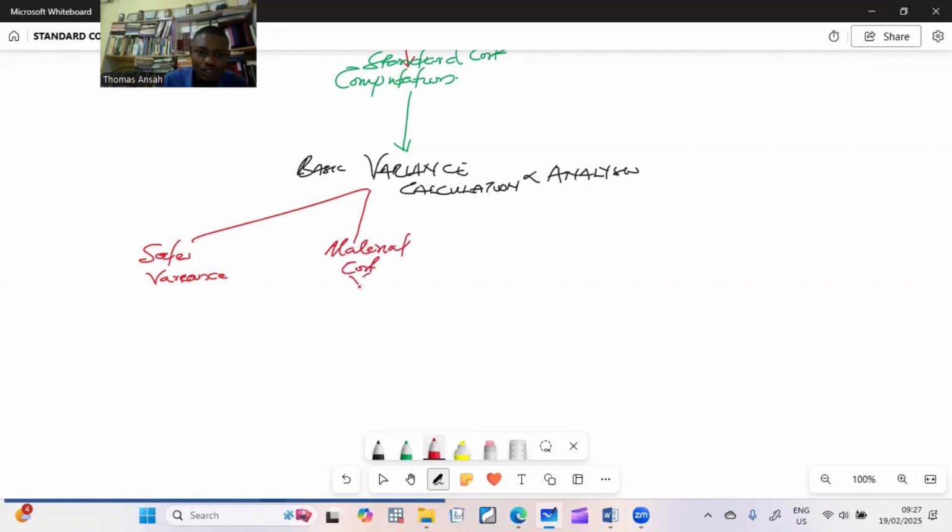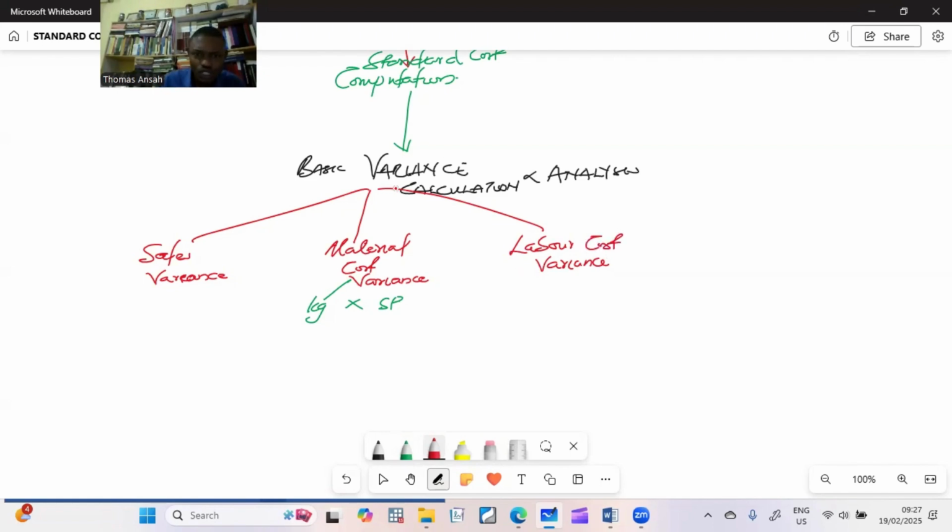Of course, I don't want to break it down now because you do know that to have a material cost, you need a quantity multiplied by the price. This one we will split into two: material usage variance and material price variance. You don't need only material when you are producing, you need labor. So we will look at the labor cost variances, and that one too we will break down into two, including efficiency variance. Take note of that. All these things are basic.